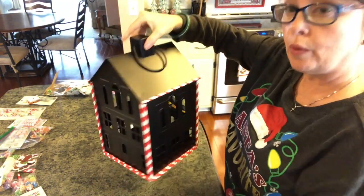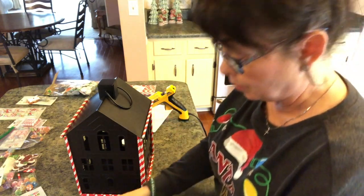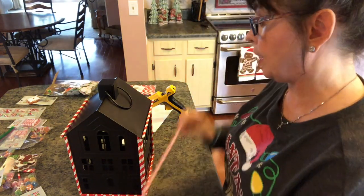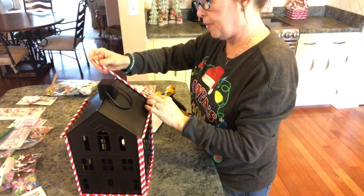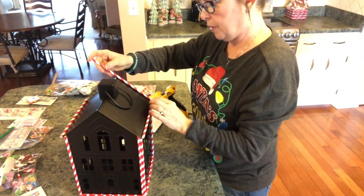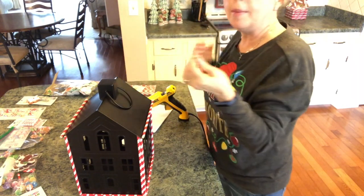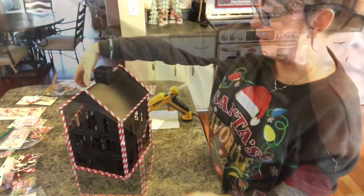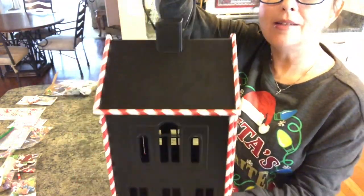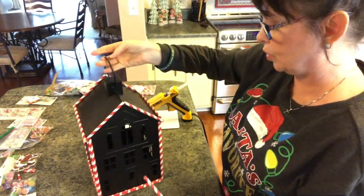Now I want to do the roof, okay? Because this is the basis, the bones really, of our gingerbread house, okay? So now I want to go up this way with it. So I'm going to cut it this way. So I'm going to go ahead and cut these and glue these on because I know you know what I'm doing. Okay, now this is what we're getting so far. I think that is so cute.